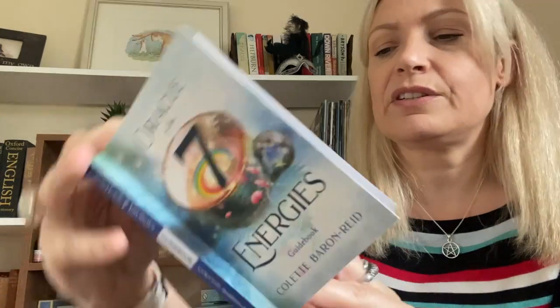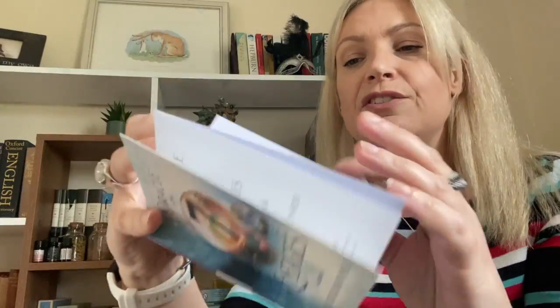So you have your introduction, working with the Oracle. What's that about? The themes of the deck. So it tells you the themes. So like, for example, energy 1, red, earth, money, family, inherited traits, survival, primitive instincts, security, stability, and the material world. Energy 2, orange, water, connection, sexuality, intimacy, birthing, desire, pleasure, feelings, and fluidity. So it goes through each of the energies, their color, and the meanings.